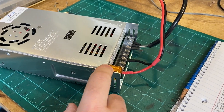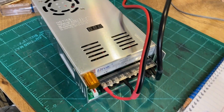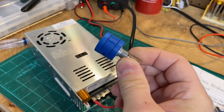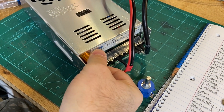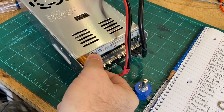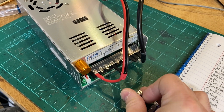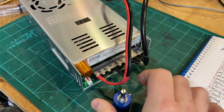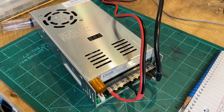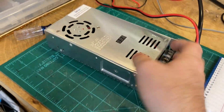So the original is a 10K potentiometer — just a general run-of-the-mill cheap piece of junk. I've purchased a 10-turn 10K potentiometer as a replacement. The standard one goes from zero ohms to 10,000 ohms in less than one full turn. This 10-turn version does the same work but requires 10 full rotations, so it's much more sensitive and allows you to keep your voltage set where you want it without too much drama.